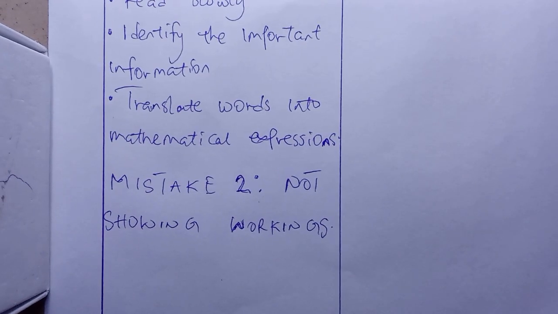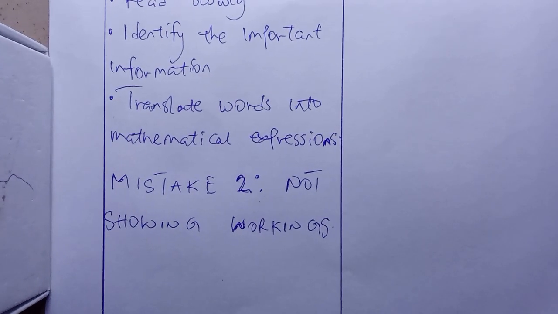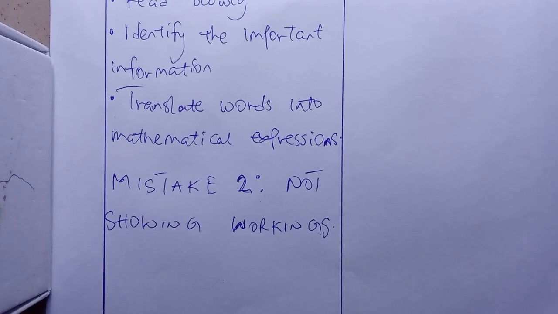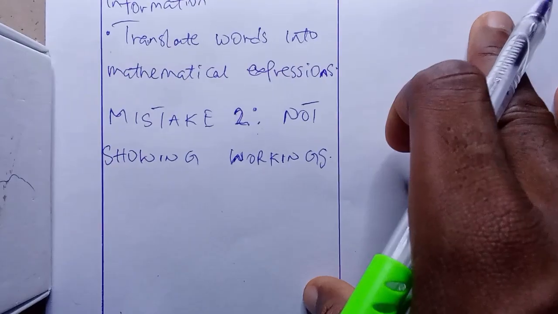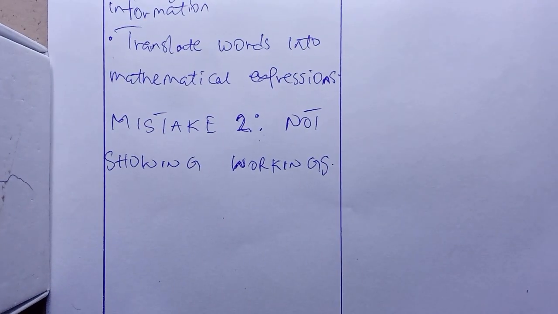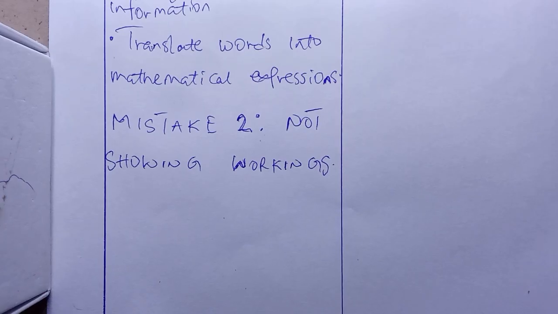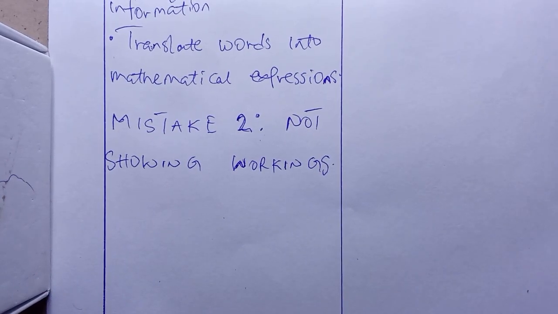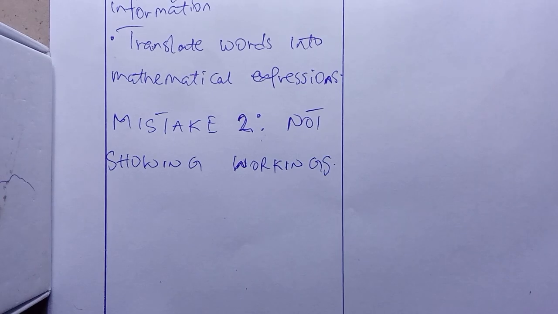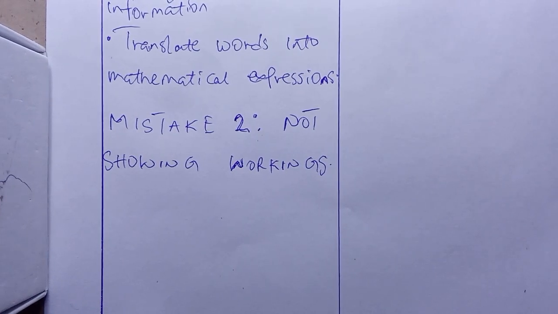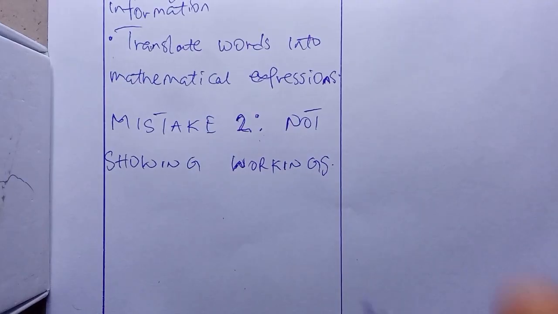So mistake 2, not showing workings. Some students write only the final answer. Very bad. Even when the answer is wrong, proper workings can earn you small marks, because if your final answer is wrong and you get the formula or the steps, you can get maybe half of the mark for that particular question. Now, let me give you guys the solution in order to get your full mark in any question.